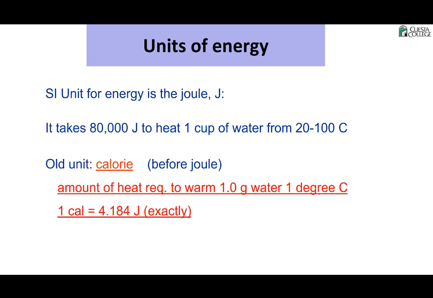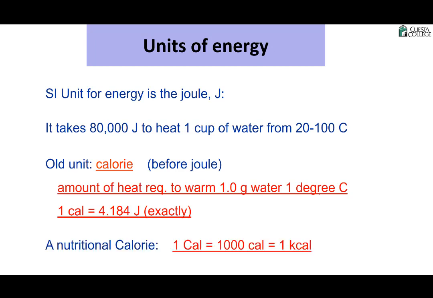There were old units of energy before joules. The old unit was the calorie. You might be familiar with that one. A calorie was defined as how much heat it was required to warm a gram of water by 1 degree Celsius. A gram of water is not very much. It might be 20 drops of water. A degree Celsius is not very much. You can't almost even tell the difference between a 21 degree Celsius cup of water and a 22 degree cup of water. In terms of calories and joules, a calorie is 4.184 joules, and that's an exact conversion.